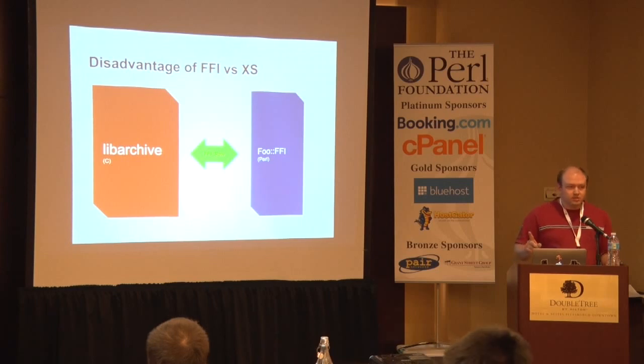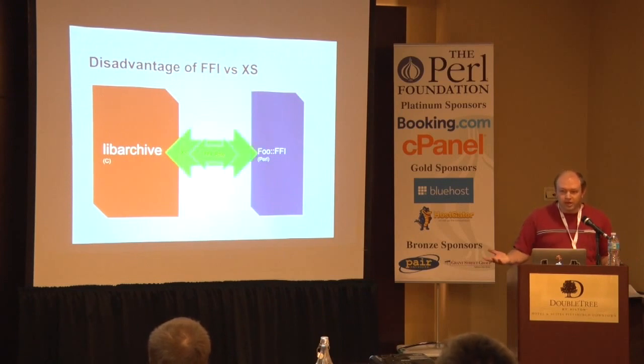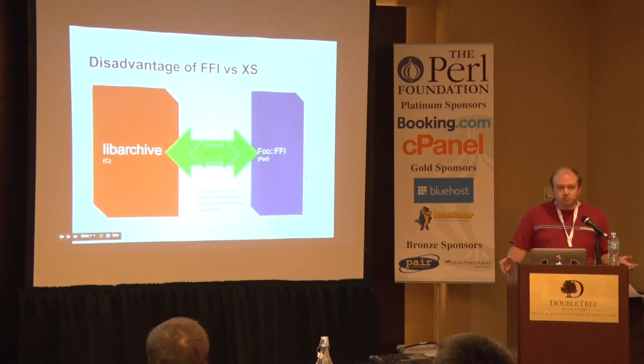The big disadvantage of FFI, I think at the moment at least, is that FFI raw itself is implemented in XS. So there will always be a certain amount of overhead in using it. Depending on how good you are at XS, you might be able to write something faster in XS than your equivalent FFI code is going to be.